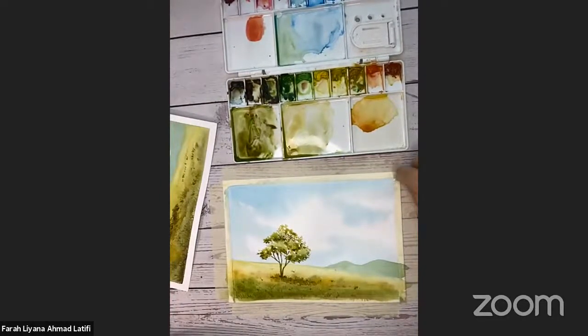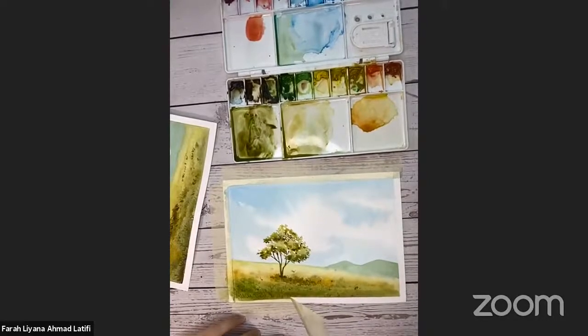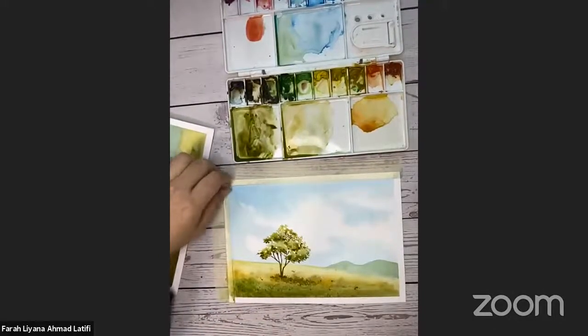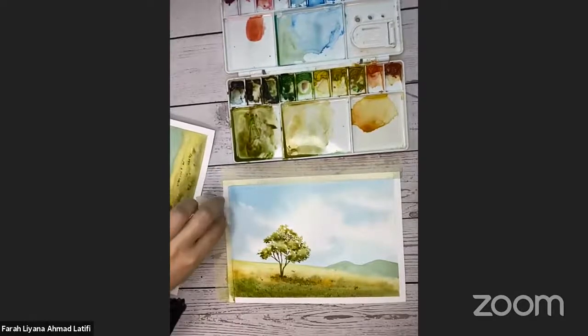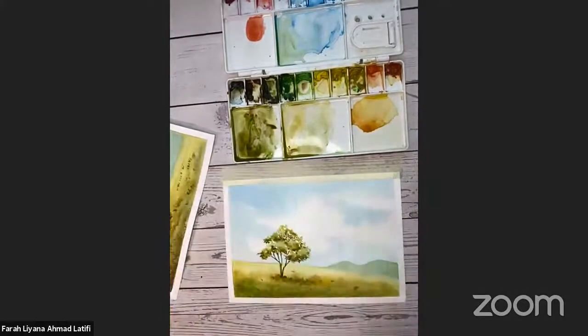Okay, so now we can open the masking tape and we'll see how it pairs. So this is actually a good practice for you to practice nak buat pokok and your skies, sebab it's actually quite simple and fast. You can even see it's already 11:30. I did this in around 20 minutes, so I think you can also. Sebab yang buat lambat tu kadang kita nak tunggu dia cat dia kering apa semua kan. So you have one nice landscape. This is simple landscape.